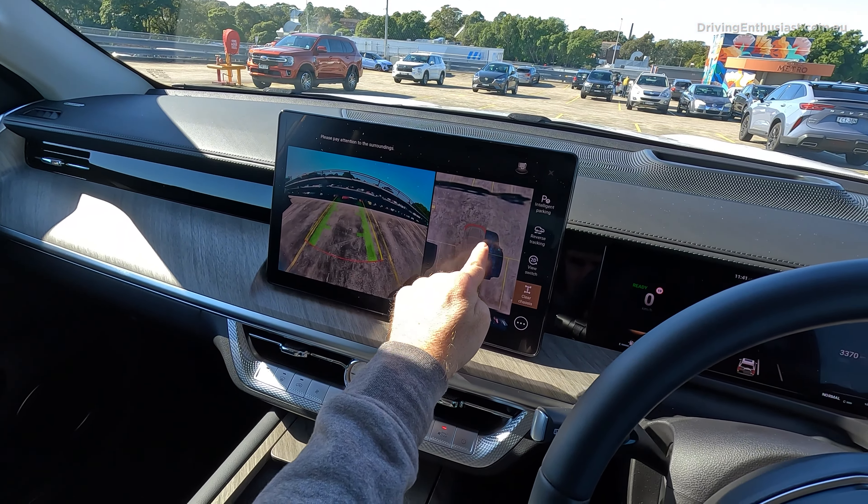The steering feels nice and light and predictable — I can feel what the front wheels are doing. But it does feel a bit soft. I've only driven it about 800 metres but the braking and suspension just feel a little soft — it really moves around a bit when you're steering and braking. It'll be interesting to see if those rear wheels come off the ground during emergency stopping, like in this car's little brother the Tank 300.